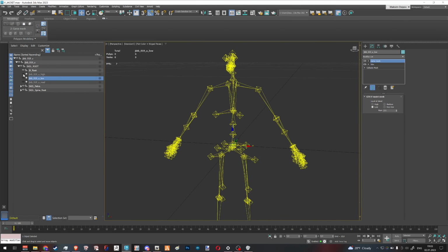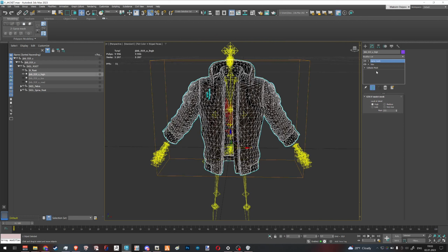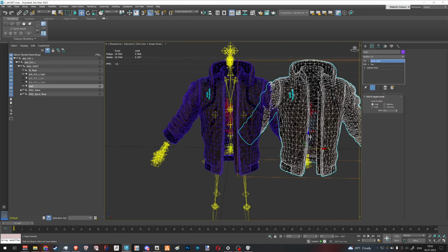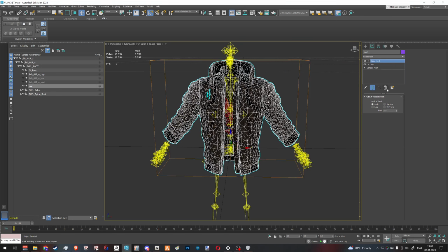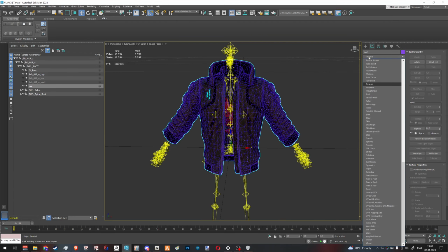So let's take our highest polygon model. And now hit Control V to copy, to clone. Make sure to copy it as a copy, not as an instance. Let's just name it med, which is medium LOD. Okay, now we have two jackets at the same spot. However, this one we're gonna optimize. Press delete, delete. Now go to Pro Optimizer.